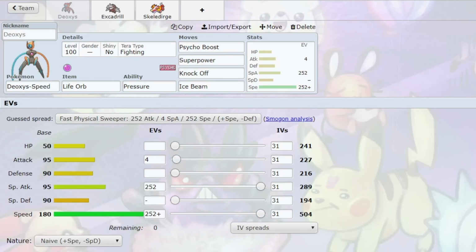So that's a short analysis on the tier shifts and usage stats of this month.